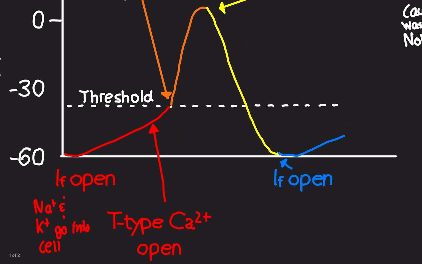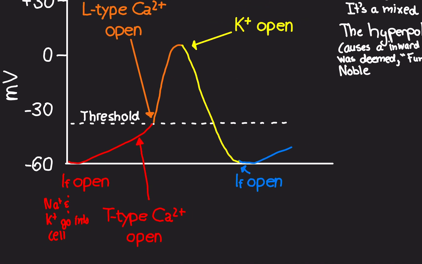Now, right before threshold, the T-type calcium channel is open. So in the last video, I told you there's many different types of channels in our body. Yes, there are sodium, potassium, calcium. But there are even subdivisions of those. There's many types of calcium channels. There's many types of potassium channels. In the last video, we went over potassium TO and potassium DR channels. So for the pacemaker action potential, we have T-type calcium channels. So they open.